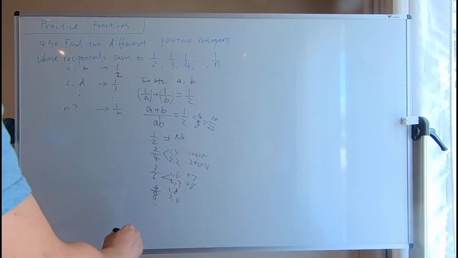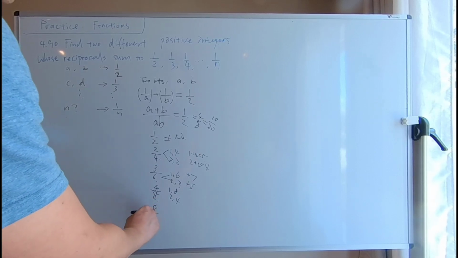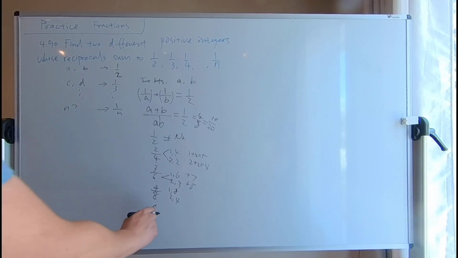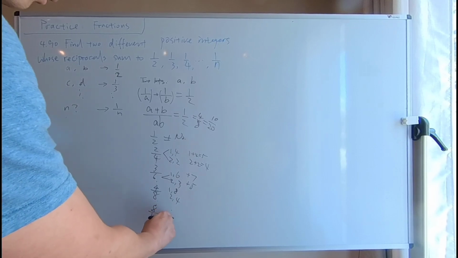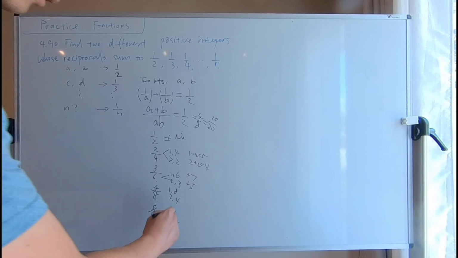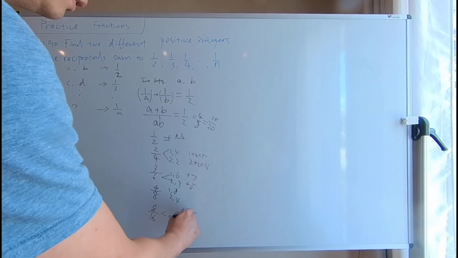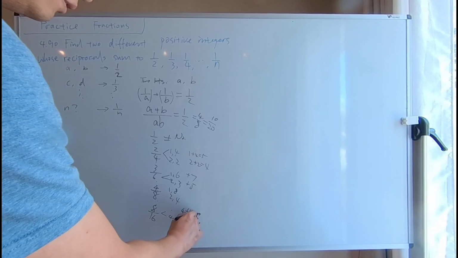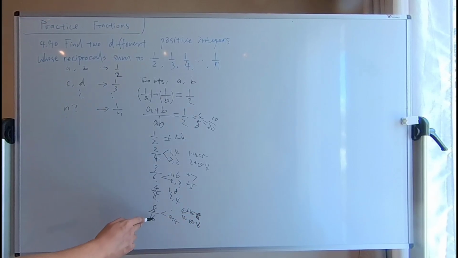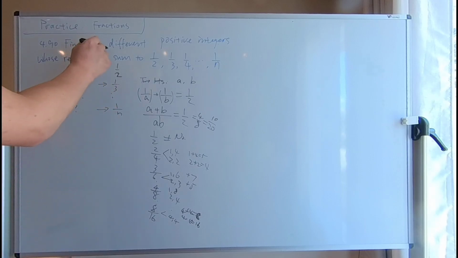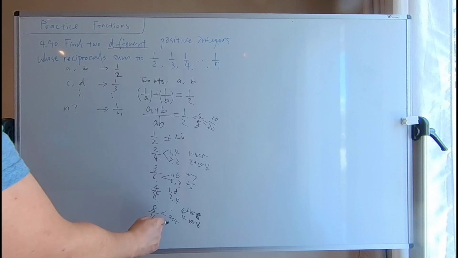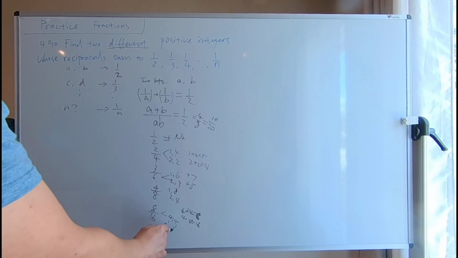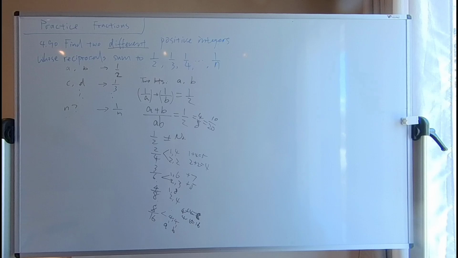I think until you try 8 over 16, you will happen to find the first case that you have 4 and 4 as a pair of factors, and 4 plus 4 is 8, and 4 times 4 is 16. This satisfies 8 over 16, but unfortunately the question is asking for two different positive integers. If a is 4 and b is 4, they are the same integer, not different integers, so this also doesn't work.